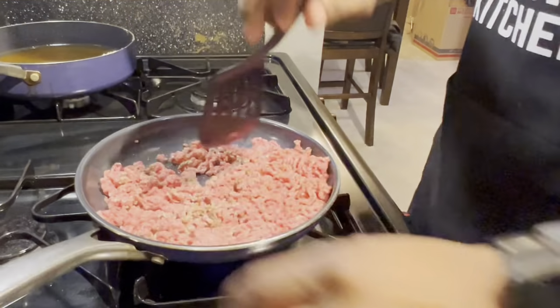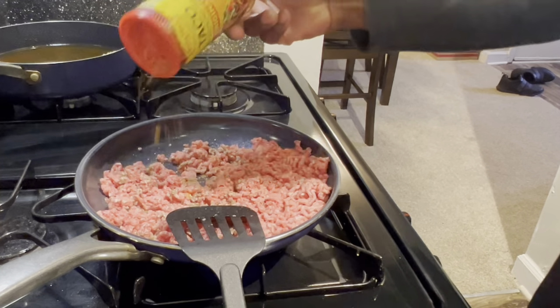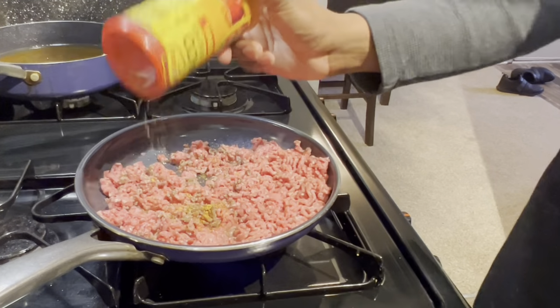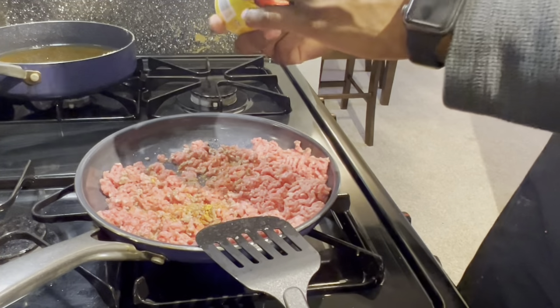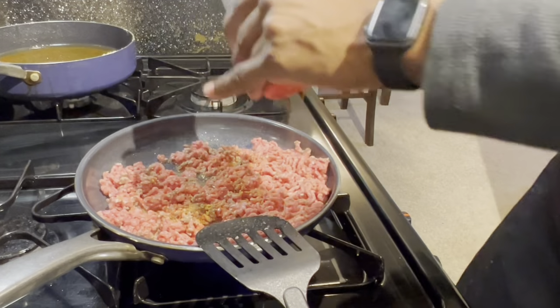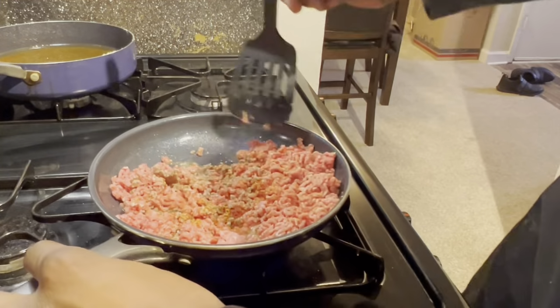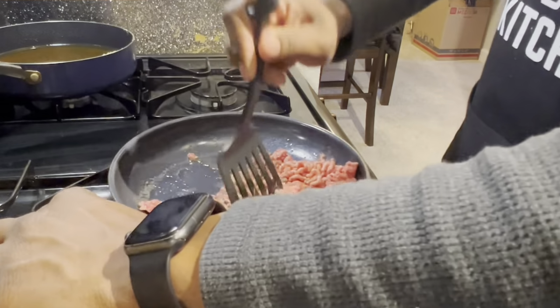Alright, so I got taco meat. You can do chicken or ground beef, but I'm gonna do my ground beef. Chicken tacos? I don't know, man. I ain't no fan of chicken tacos like that. I mean, I like chicken, don't get me wrong. Just sprinkle a little bit, not a lot. I don't do mine with a lot. Ooh, smell that taco already.